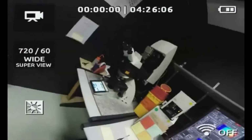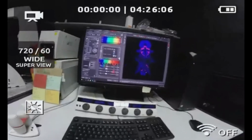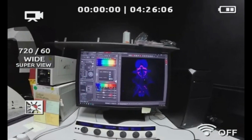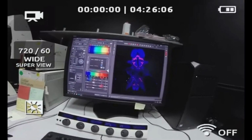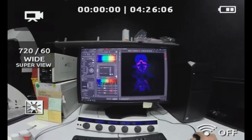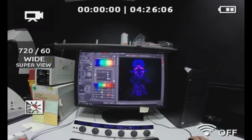And this is instead Mr. Microscope, a confocal microscope. You see there is a slide, and here is the screen. For example, here I stained this larva with a fluorescent molecule that can detect just some molecules that are activated only in muscles. So here you can see now it's scanning, and in blue you can see here is the head, in blue are all the cells, and these are all the muscles.